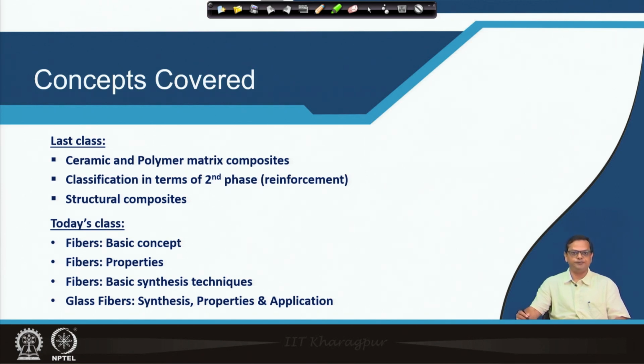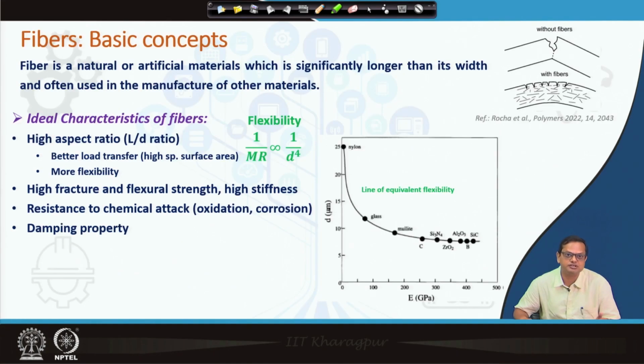So, in today's class we will go deeper into the fibers. We will discuss the basic concepts and their properties, and then we will start talking about the basic synthesis techniques of fibers. And finally, we will choose different commercial fibers and discuss their synthesis, properties and applications. At the end of today's class, I will talk about glass fibers. So, let us talk about the basic concept of fibers.